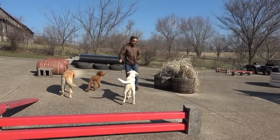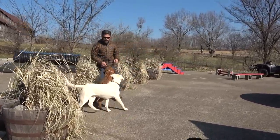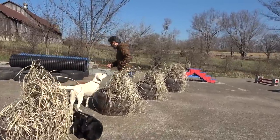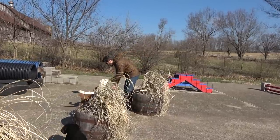So now we're going to walk on this leash. And walking on a leash is not this dog's least favorite thing to do, but it's definitely not her most favorite thing to do. All these other dogs are able to come and go as they want, and all of a sudden, I have her tied up. And she says, well, Stonnie, I don't think that's fair.